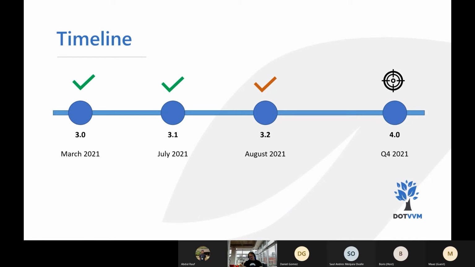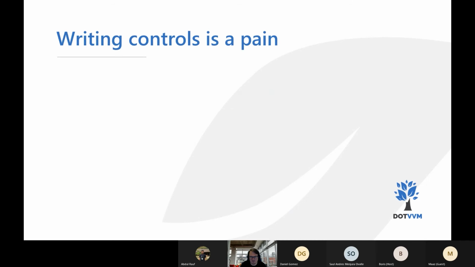So we will be supporting only modern browsers, like everything based on Chromium, Firefox and Safari, and basically that's it. So that's the new thing in DotVVM 4.0, that we will be able to get rid of a lot of legacy code which is present in the framework just because of the support of Internet Explorer 11.